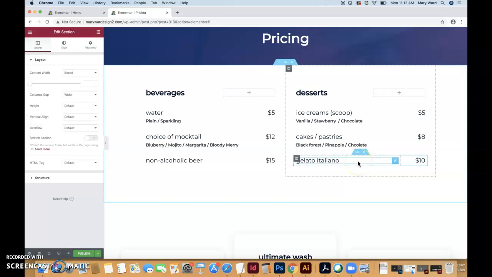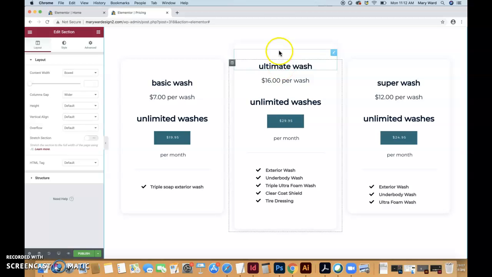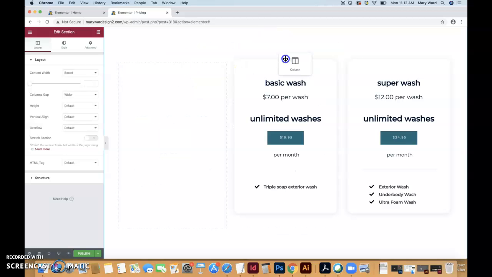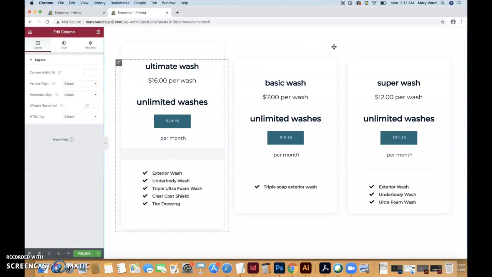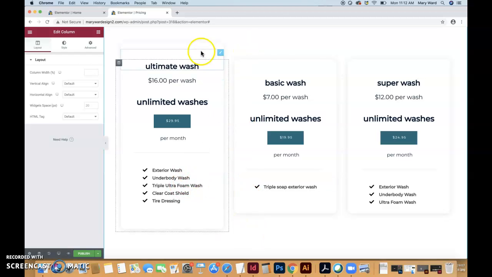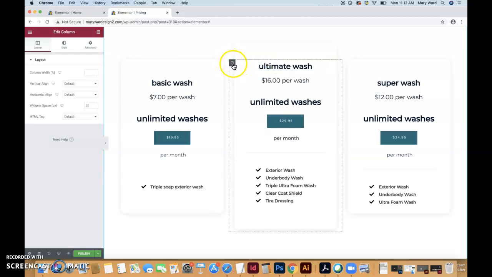If you have a mouse, it's a lot easier than using a trackpad. A trackpad can be kind of tricky, but luckily I was able to just grab it here and click and drag it down and move things around. I think we could probably do maybe the same thing with these. Well, maybe not. I was thinking, yeah, you might be able to even move these around pretty easily by clicking and dragging them around. So I was able to move these around too if I click here and drag the column. If you have columns, you have to drag them around by the column.